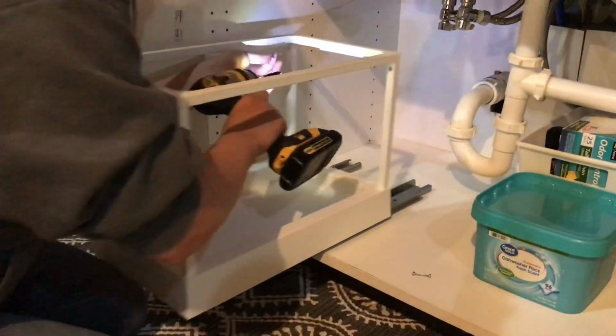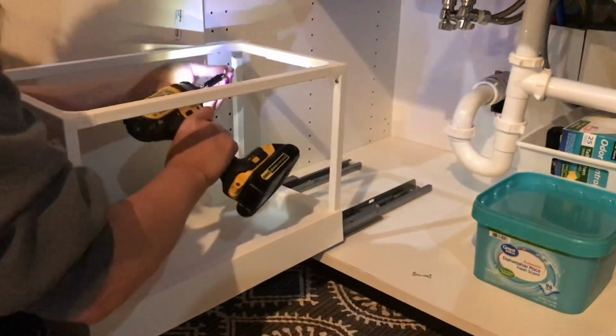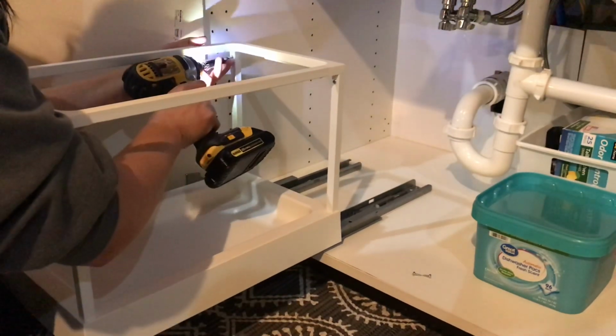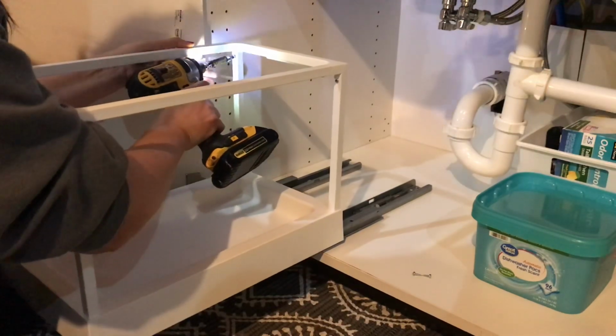So see, it would have been much easier to not have to crouch down and do this when the track's already installed. I should have just done it on the table, but I was trying to follow the instructions.